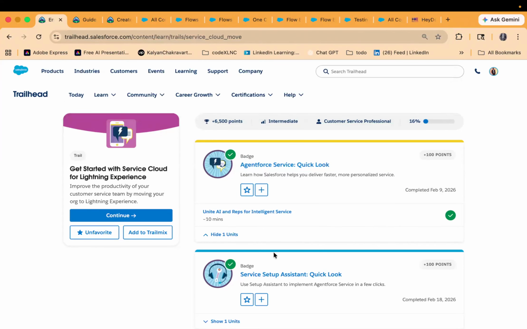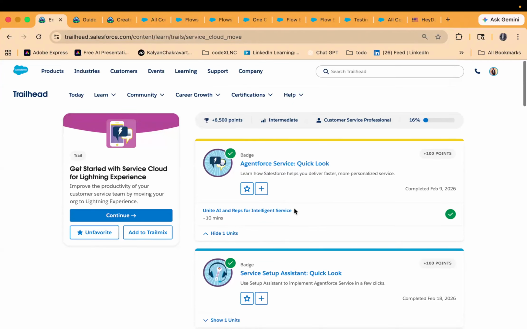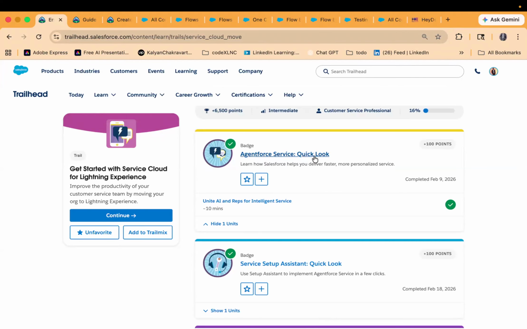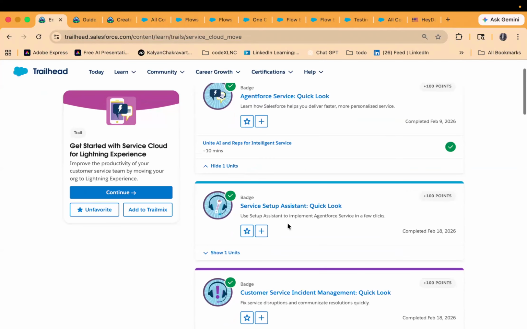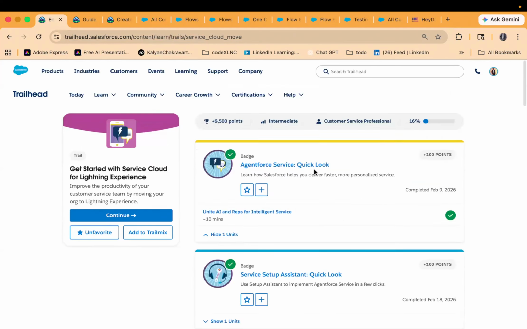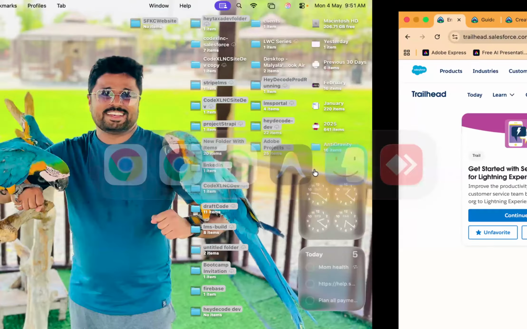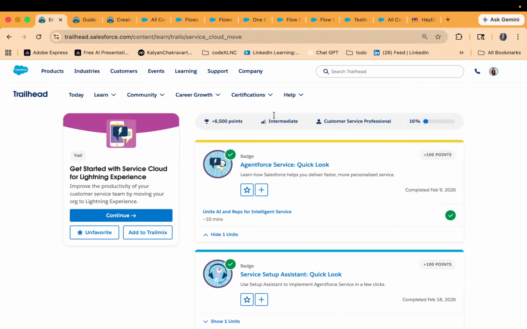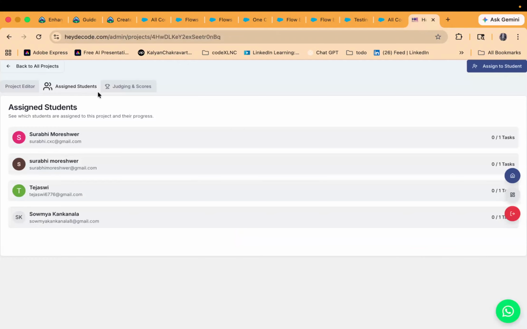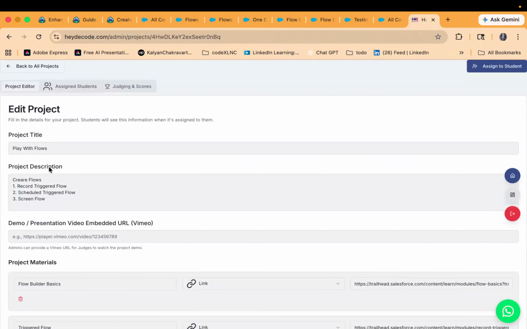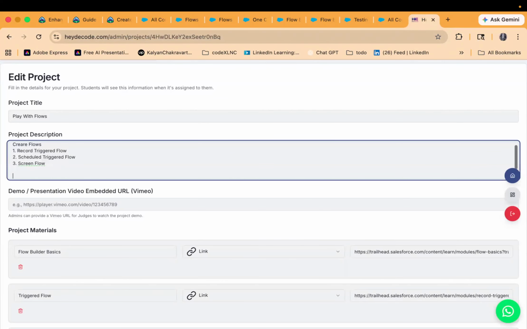Service cloud, just a basic overview I have shown you. Agent for service, what is agent for service? This all will be seen from tomorrow. So what I want is, I want you to have a look on this. In this project only, I'm giving this link.